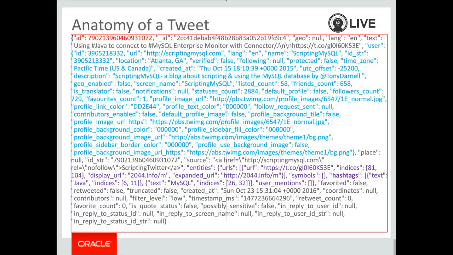I'll start out by noting that if we look at how a tweet comes in, all JSON objects will have this underscore ID, the second field that you'll see here. That's a long field that makes it globally unique. However, Twitter also creates their own Twitter IDs. And I will create a unique index, and I'll show you how that happens, to make sure that we've only got one copy of each tweet.